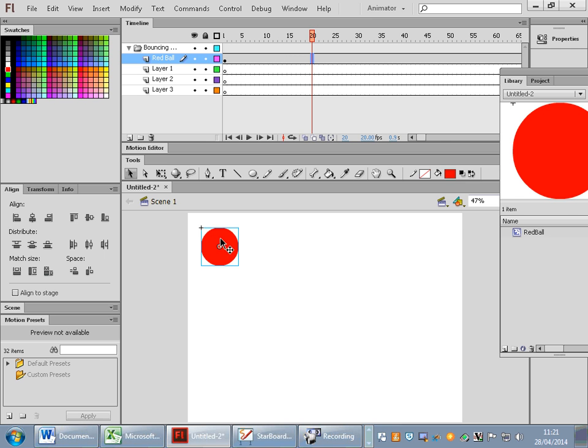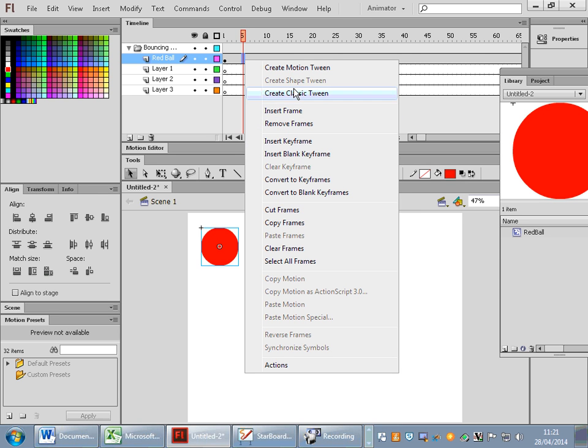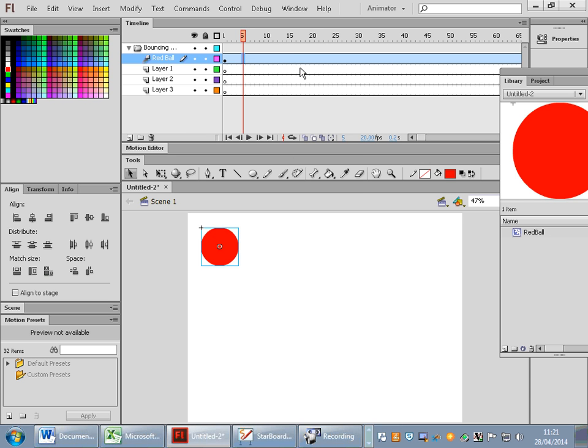We have drawn the symbol which we converted, and we create a motion tween. The story of motion tween is you tell it where it's going to start, you do the motion tween, and then you tell it where it's going to finish. Insert motion tween, then here press F6, every 1 second.